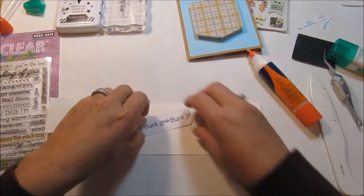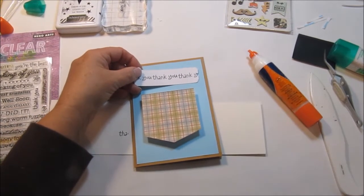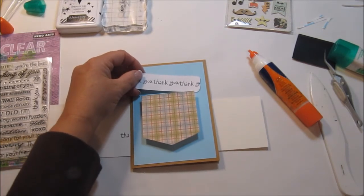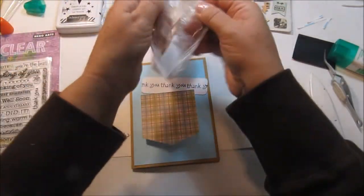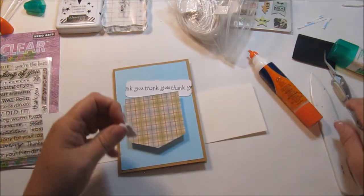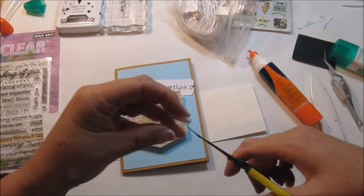Set that aside. So he gets it, right? Thank you, thank you, thank you. That's going to go right there. And looking for my foam dots. Okay, I'll use these. I got these at the 99-cent store. It comes in a roll of these squares. But it fell out of the original packaging.